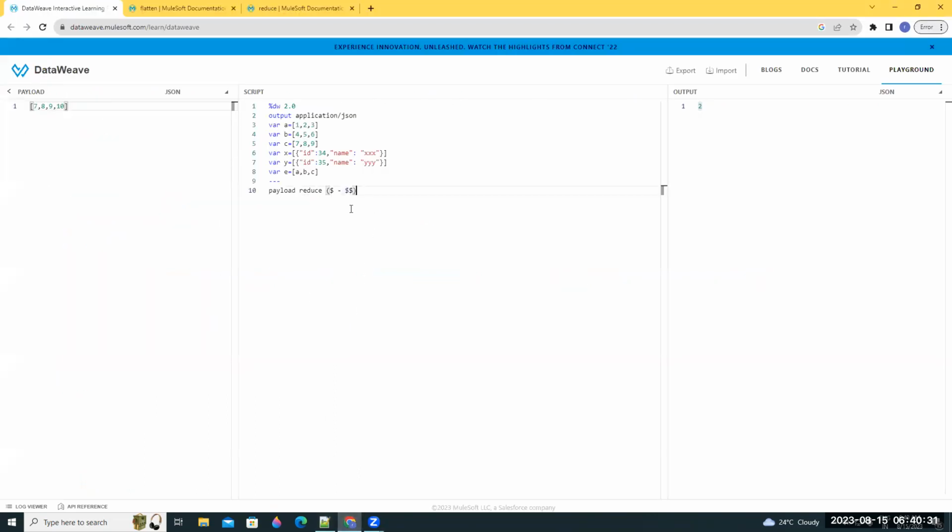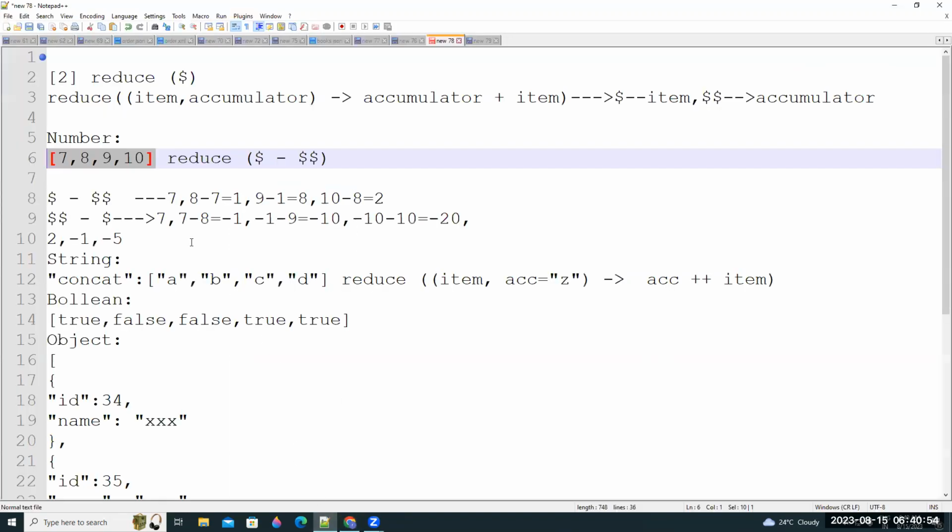Okay, now double dollar minus dollar is minus 20. Whenever we use the accumulator as the first one, and this is the item, this accumulator, this item. Whenever we exchange, accumulator minus item, we have to consider it like this. 7 minus 8 means minus 1.